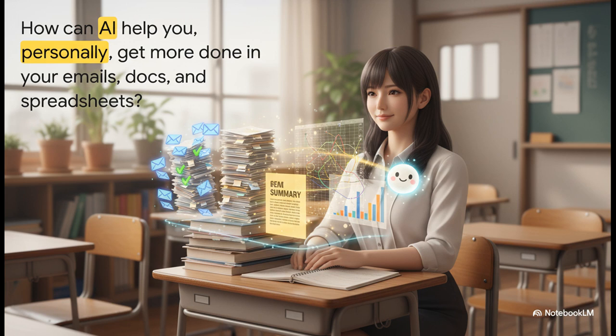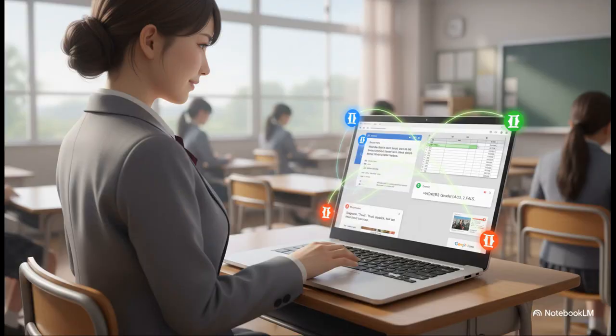Okay, that's the whole organization. But what about just you? What about the day-to-day stuff? The emails, the documents, the spreadsheets. How can AI help you personally get more done every single day? This is where Google Workspace with Gemini shines. Now, this isn't some new app you have to learn. This is an AI-powered assistant that's built directly into the tools you're probably already using every single day. Gmail, Docs, Slides, Sheets, you name it. It's that little bit of magic that helps you draft an email, summarize a giant document, or even create a whole presentation from scratch. It's like having a personal assistant right there with you.